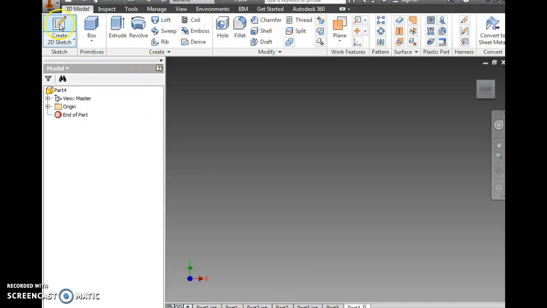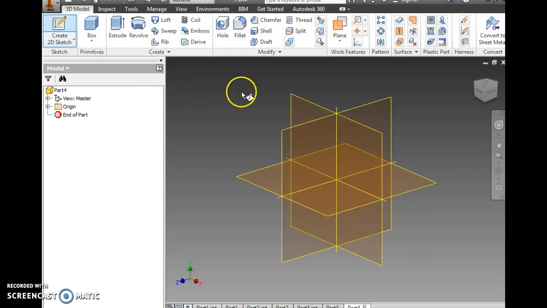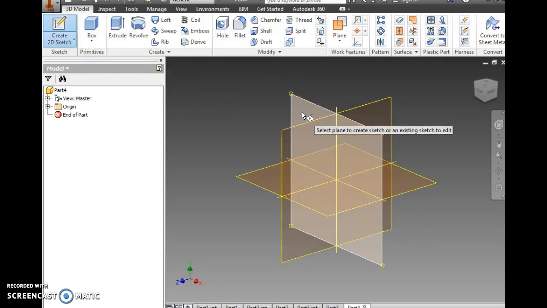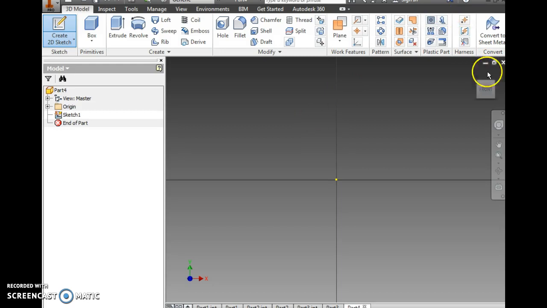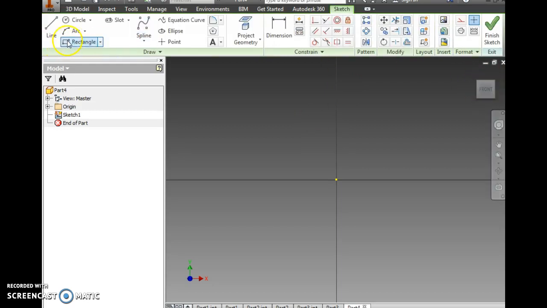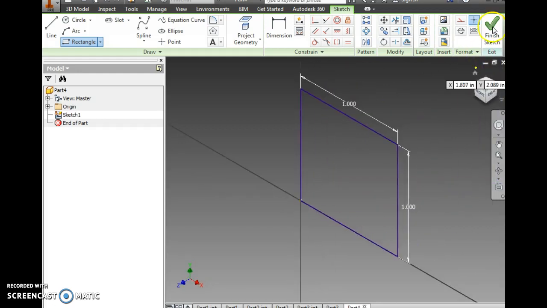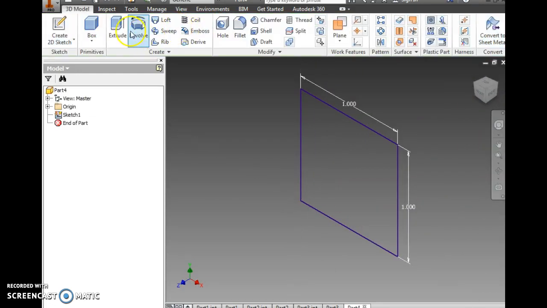Okay, here we are in our new part. I'm going to click on the pencil and click on the front plane. It's a good idea to point out and double check our work at this point. Make sure that your view cube up here says front. I'm going to go to rectangle and put that green dot right in the center. So just identifying some basic things that we've done to this point, but maybe we're straying away from them. 1, tab 1, enter, just like with your dice. Little house on the view cube, finish sketch, and we'll extrude that to 1.